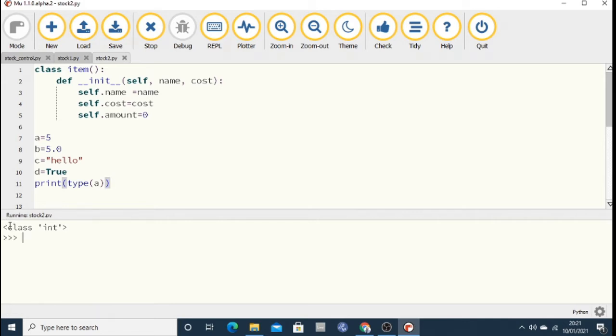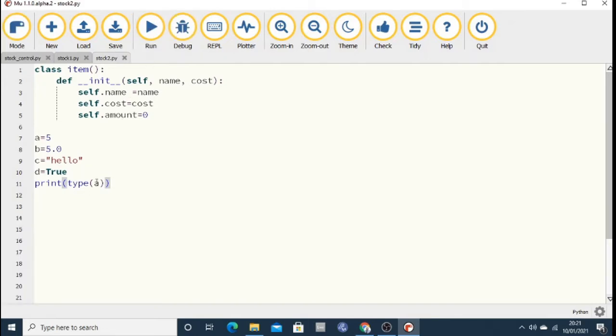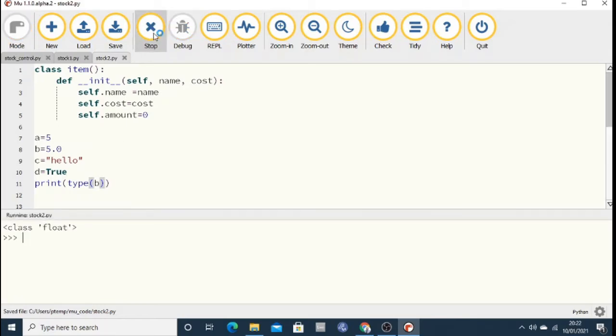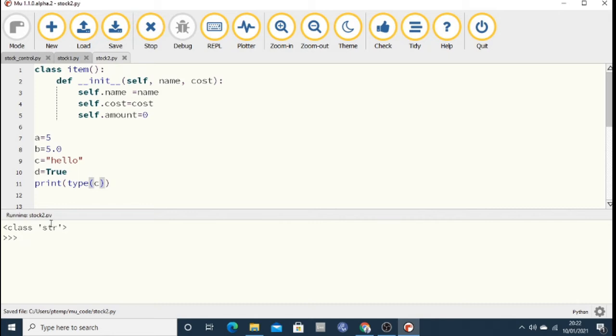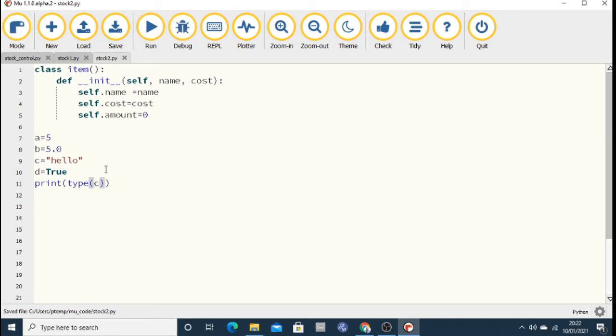And don't be too worried about seeing these angular brackets and the word class, but you are seeing that the data type is int. We could put some other things in, and this is quite interesting, because this looks as if it's an integer as well, but I've put 0.0. I've introduced a decimal point, and they're called float, a floating point. And then we could also just have a look at what C is, and it says what type you've got. You've got str as a string. Do we know what the D is? Let's have a look. It is, of course, a bool. A boolean.